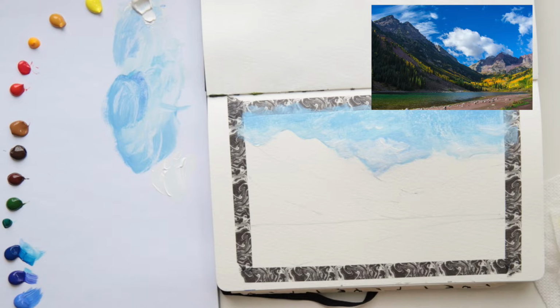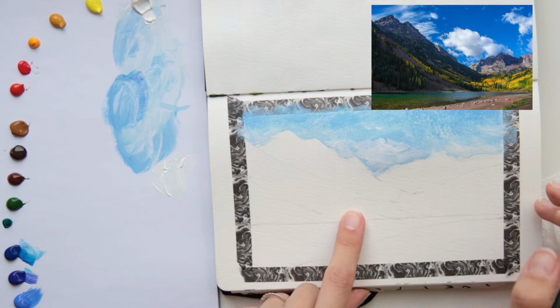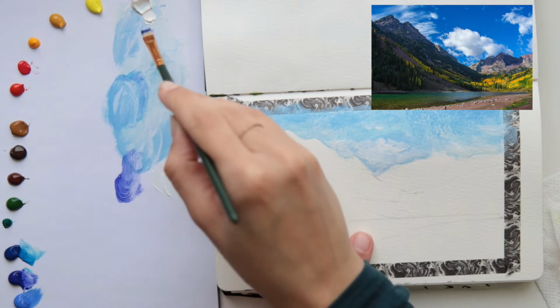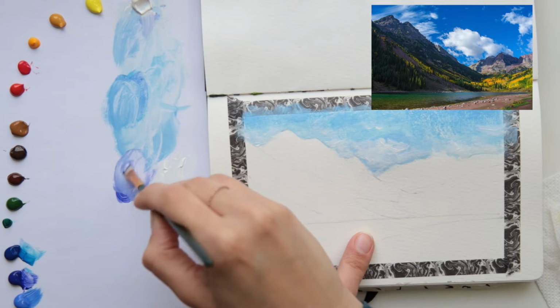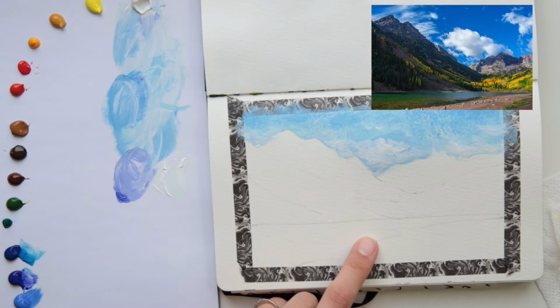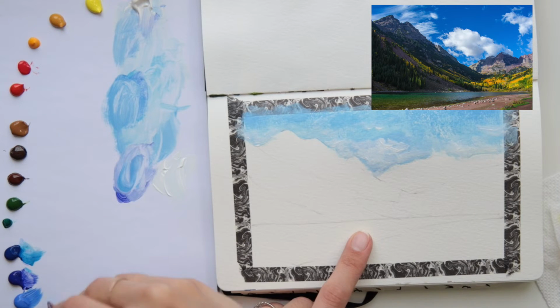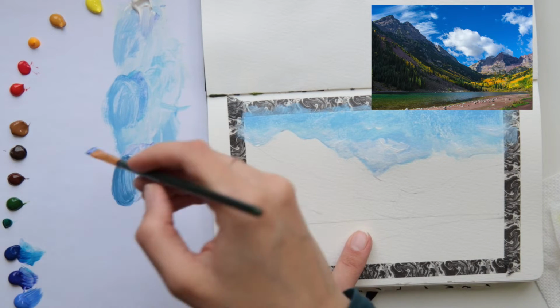Okay. I'm probably gonna move on to the smaller brush for the mountains. Let me see. I'll take this flat brush for the mountains. I'm gonna start with the ones in the distance, and I'm gonna mix some ultramarine blue with titanium white and a little bit of phthalo blue and a little bit of Prussian blue. No, this is actually too blue. I'm gonna take the Payne's gray instead. I'm gonna put back some of the blue.